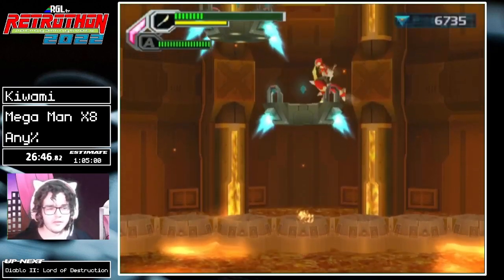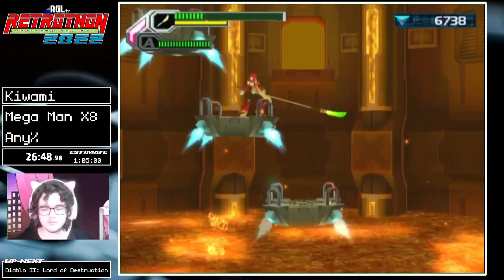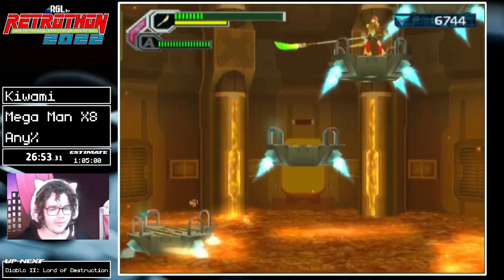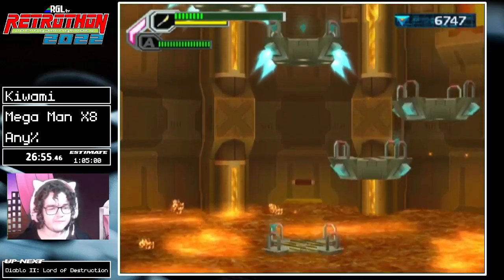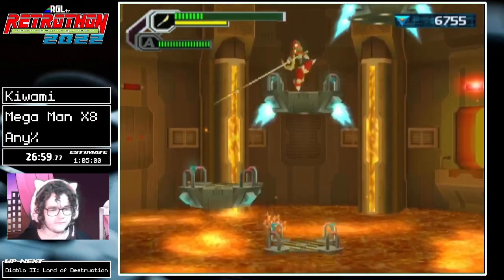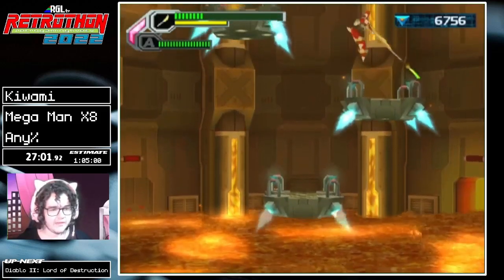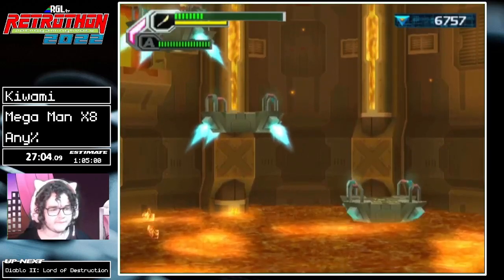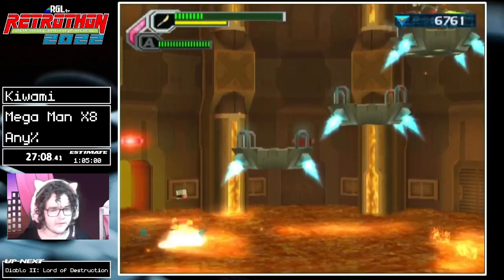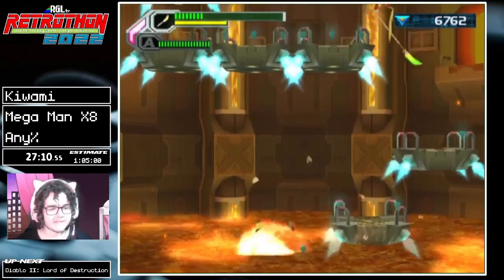So now, if two auto scrollers wasn't enough, we actually have another one. We have three auto scrollers in this level. And this final auto scroller, we have to basically run away from the lava. And yeah, that's how it is.